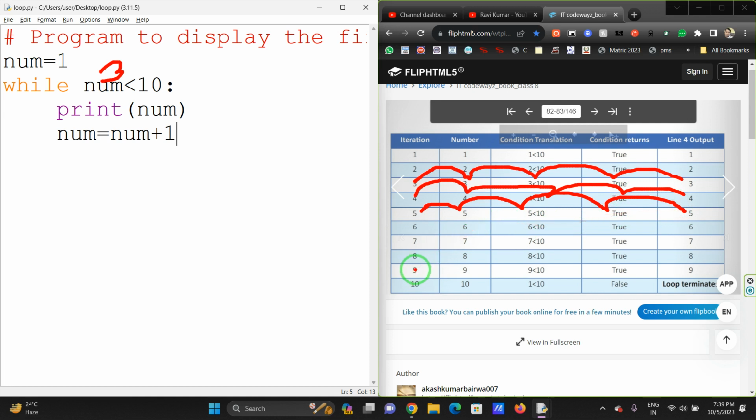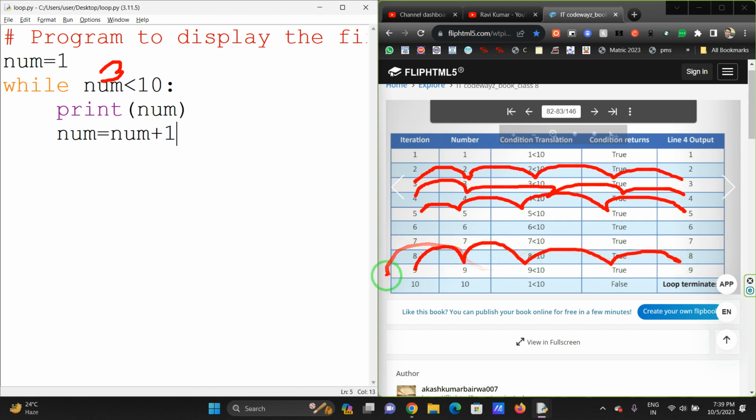And so on, it will come to the ninth time. At the ninth time the loop executes, num value will be 9, 9 less than 10, condition is true, then print 9.